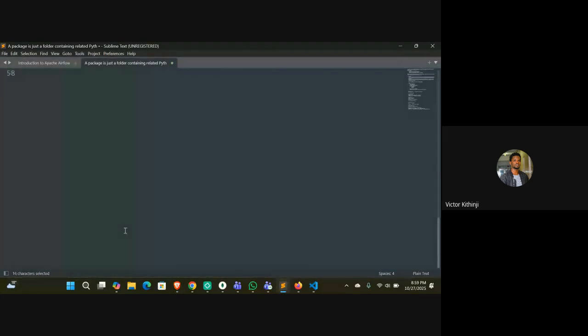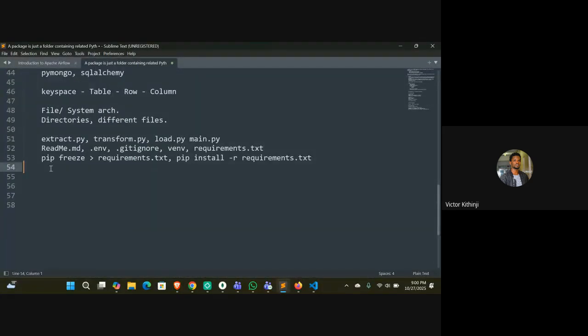For this week, we'll be perfecting more on Python skills. One of the ways of practicing Python skills is what we are doing right now: create a package.